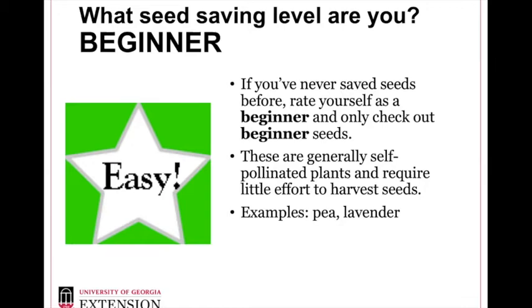The plants also have a growing difficulty level assigned to them, whereas pea is pretty easy to grow. Lavender, if you've ever tried to start lavender seeds, is very, very finicky, and wants very specific moisture and very specific temperature in the soil, and then takes a really long time to germinate. So we label the difficulty of the plant to grow as well, especially for unseasoned gardeners that maybe don't have a lot of experience with growing the seeds.